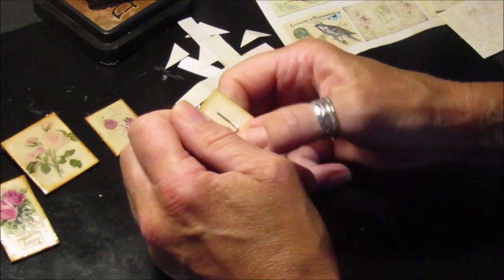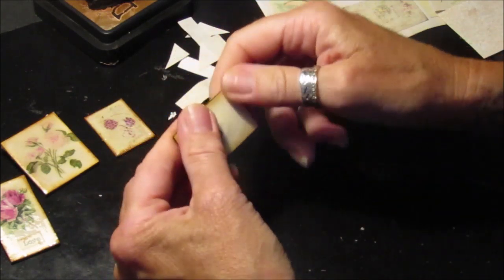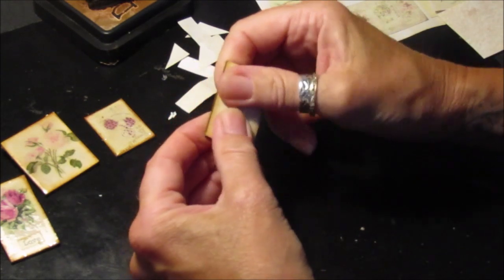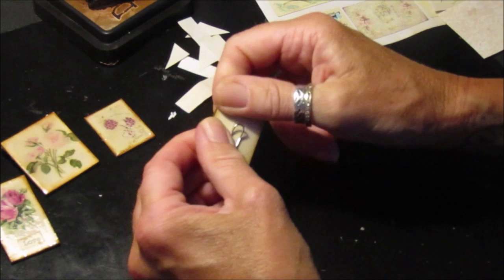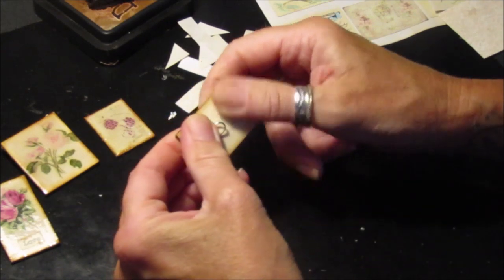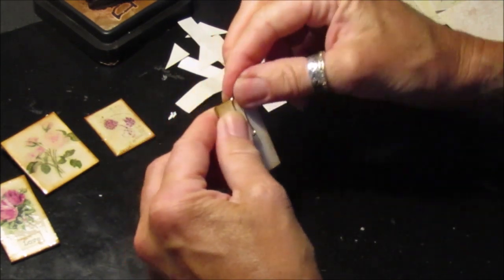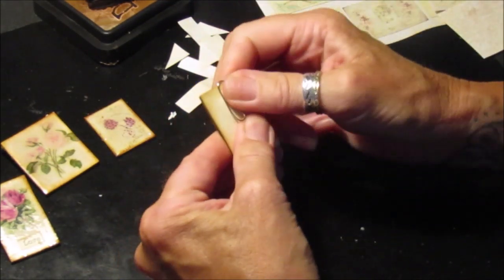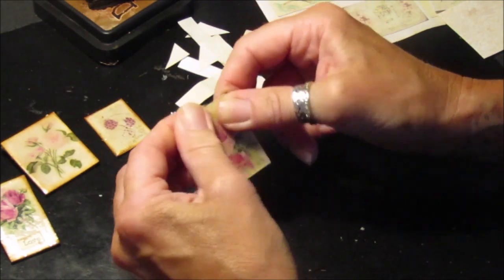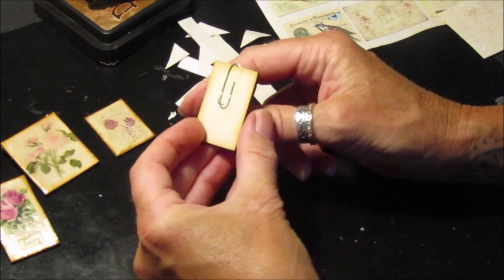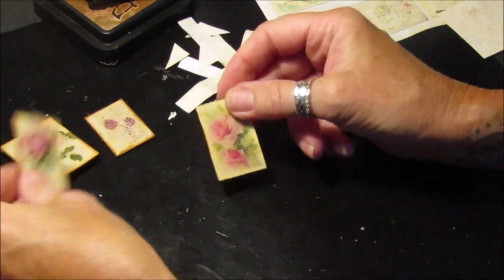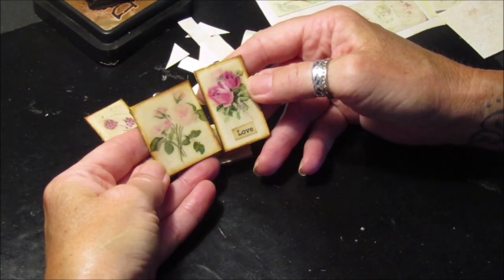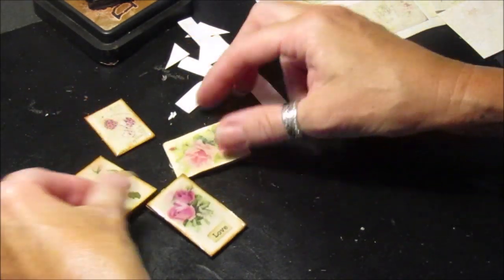The longest bit to wait is actually to wait for the Diamond Glaze to harden. You can just make them up and then do them overnight. Leave them overnight and in the morning you'll have nice little tiles that you can do all sorts with. I just wanted to make some lovely little clips here. I think they're really pretty and these will be going on my next pocket pack.